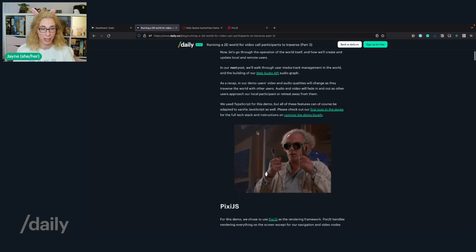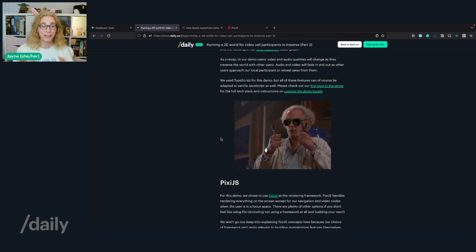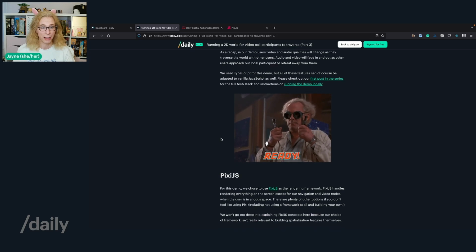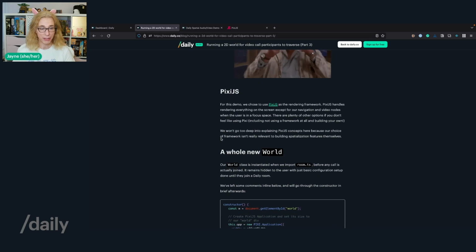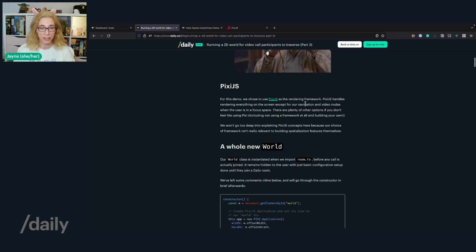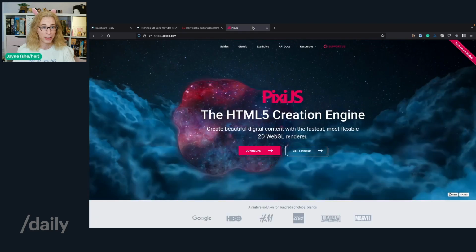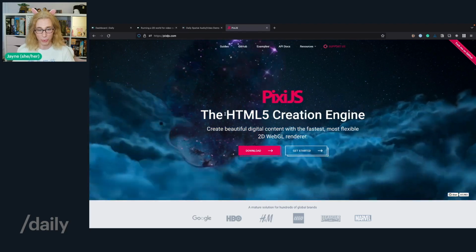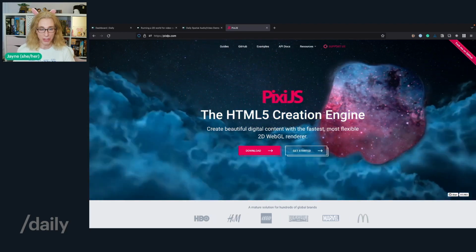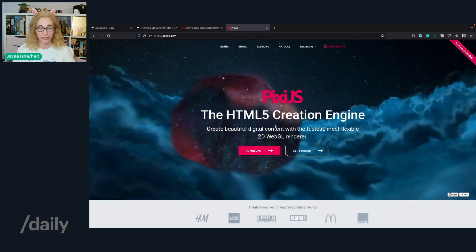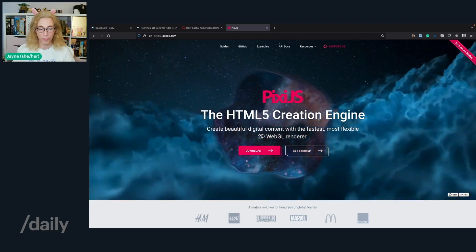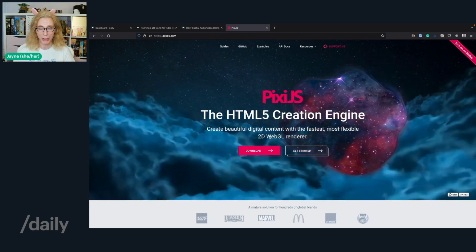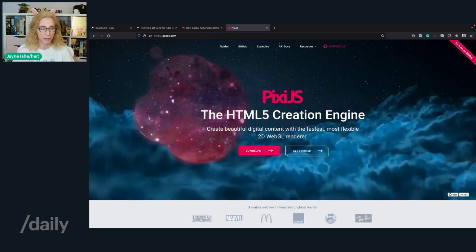So we're using TypeScript for the whole demo, but you can also use vanilla JavaScript, of course, for all the things. And as it says here, we chose PixiJS as a rendering framework. PixiJS is an HTML5 creation engine for 2D WebGL rendering, so you can do a lot of different things with it.